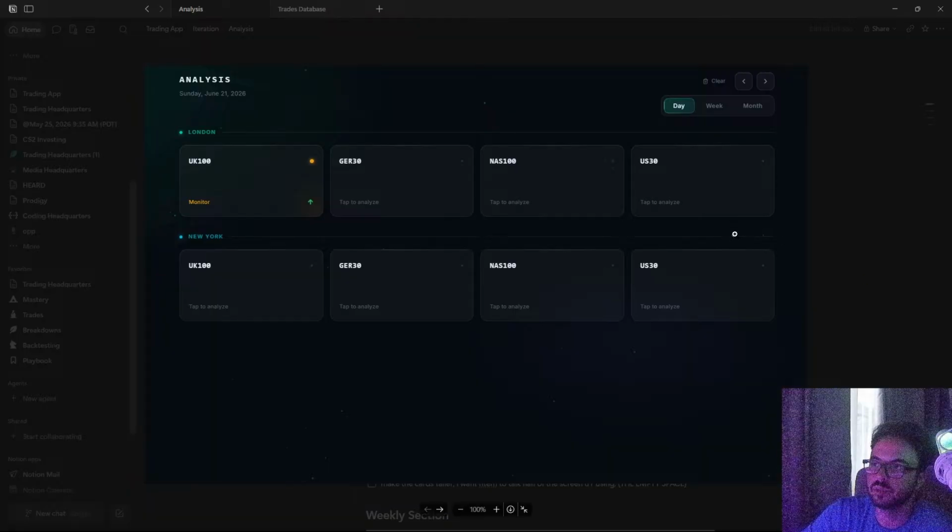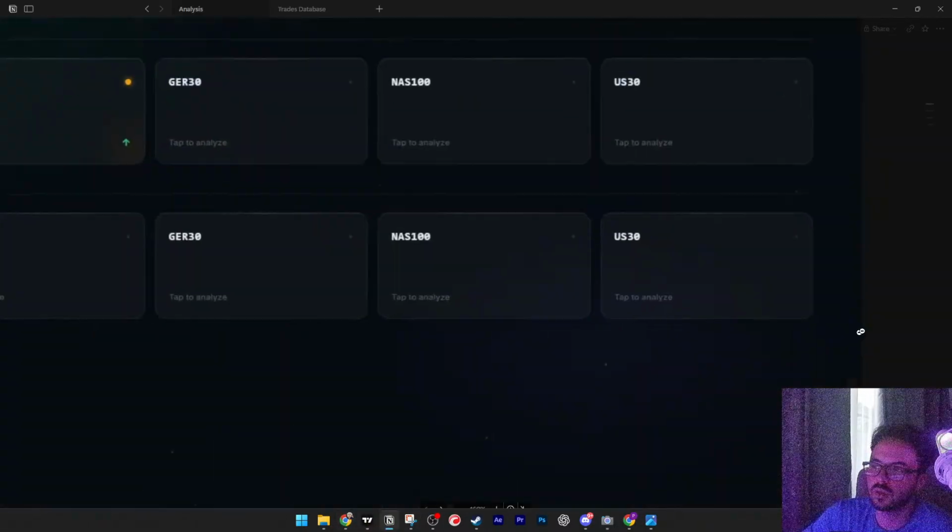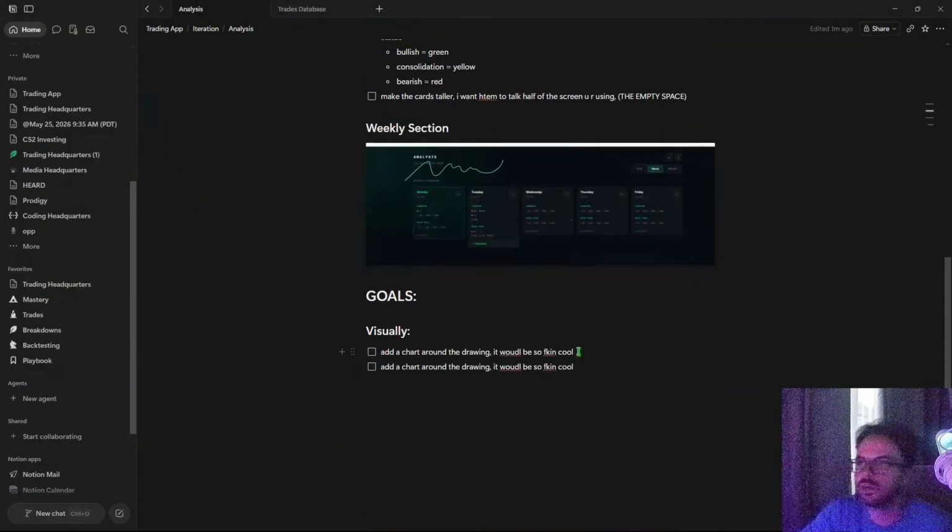I think clear would be better for each section. And we have a clear here, not top here. I don't think it's good. Maybe under. I don't know if I want this clear button. Probably not, but we're gonna review that later on.